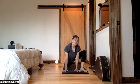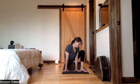Settle into something interesting on this side. Move your head, your hips. Find something that feels positive. Last breath.